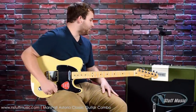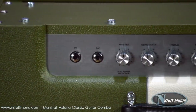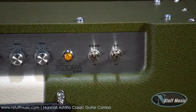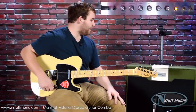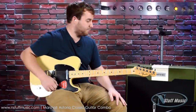As you can see from looking up at the top, we have both high and low inputs. We have a master volume, a sensitivity knob, 3-band EQ, and finally an edge knob. And also, of course, we have a standby and on and off power switch. Let's just start with the master volume. I'm going to give you a little span of what the volume is like on this amp.